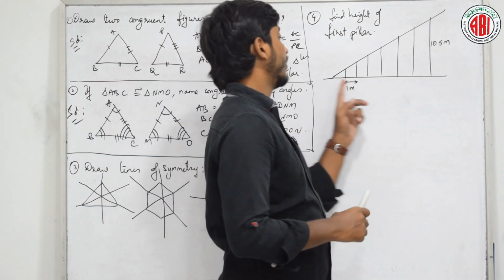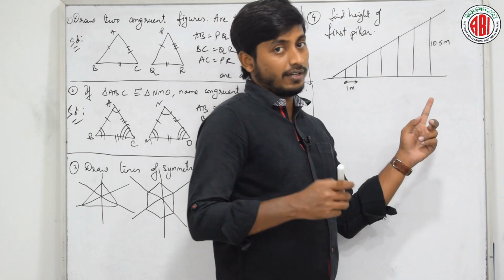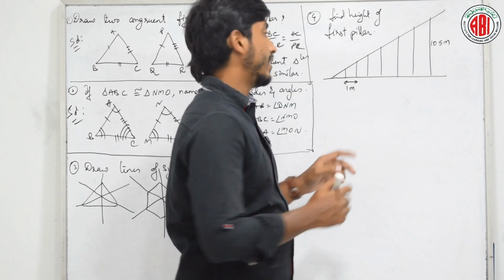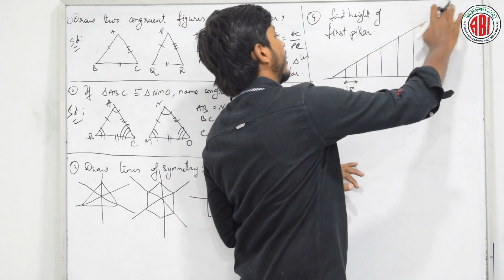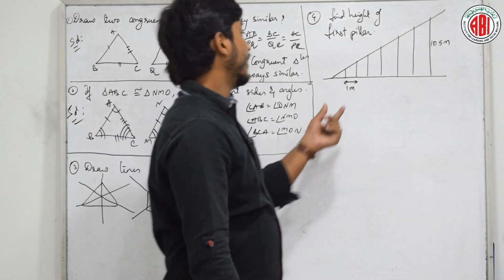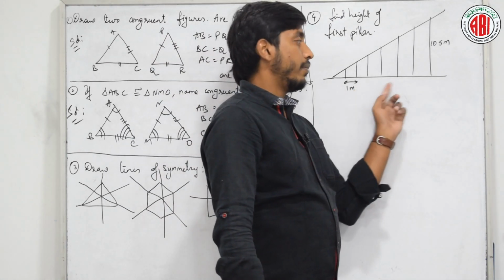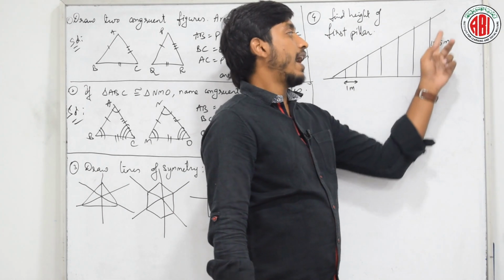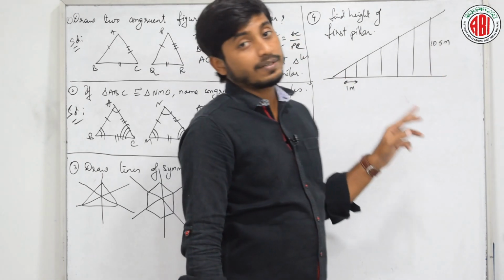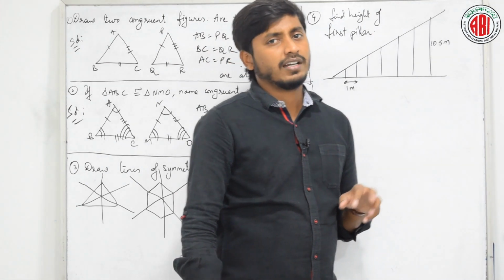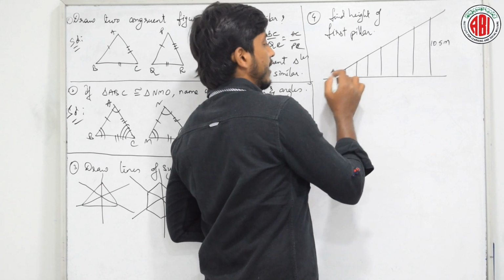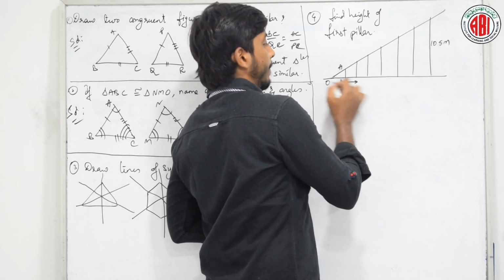See here, this is a very interesting and easy question, which is a basic thing. Here, if you observe, these are different pillars. You can find this question in your textbook. These are different pillars on which there is some kind of iron rod. The distance between two pillars is 1 meter and the height of the last pillar is 10.5 meter, and he is asking us to find the height of the first pillar.